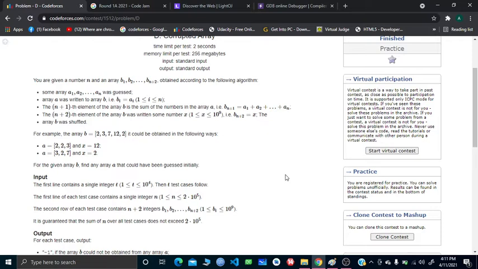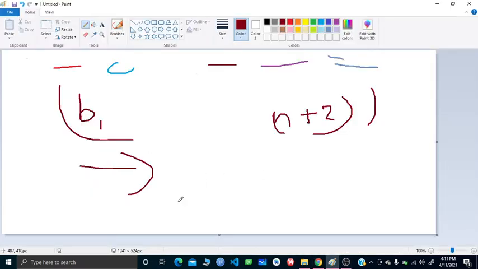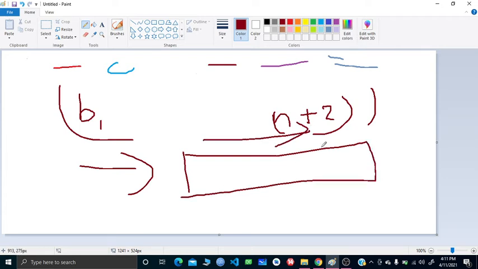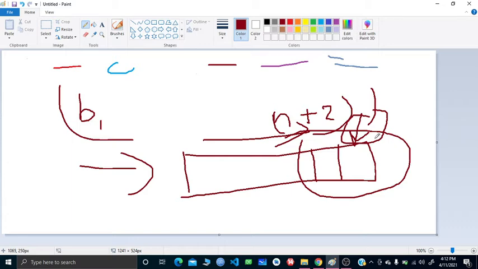So what I thought is that sorting the array B might be a positive option here. So what I will do is sort the array. Now, after sorting the array, I know there might be a chance that I can get my n plus 1th element, which is the sum of all the elements of A, at the rightmost place. Let's say this is my rightmost place. I can say that this could be one of the possible answers, one of the possible n plus 1th values.